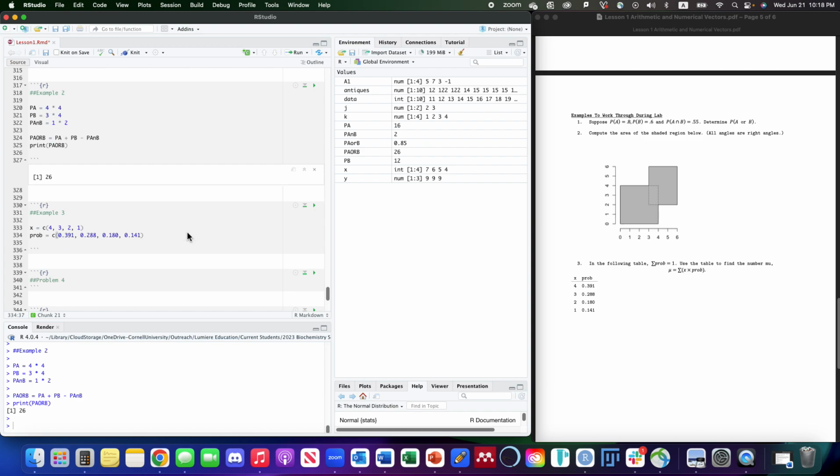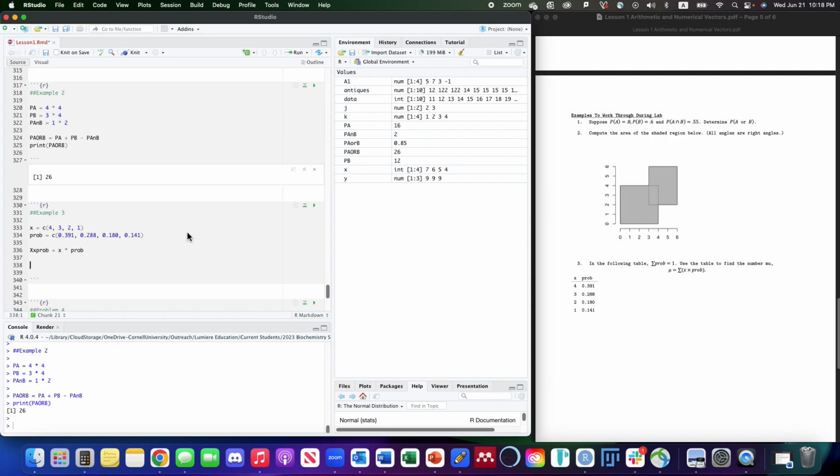So we can do a vectorized operation first. We'll call it xprob, so x times prob, equals, how did we do vectorized problems? All you have to do is we want to multiply the 2 vectors together, so all you have to do is x times prob, and that's it.